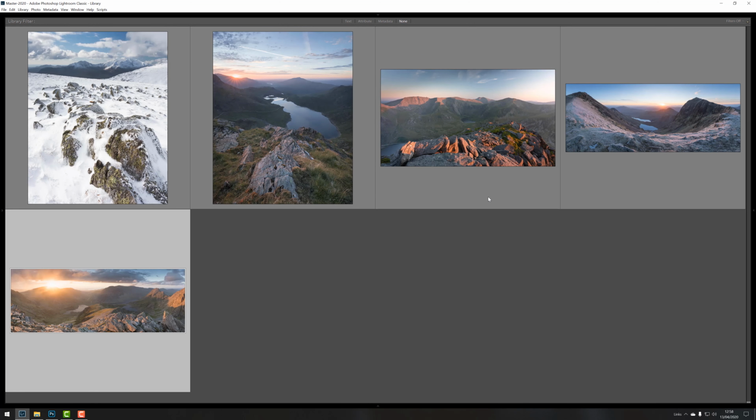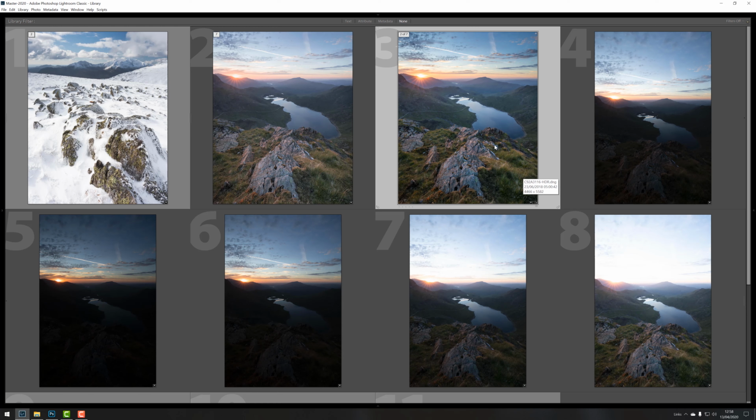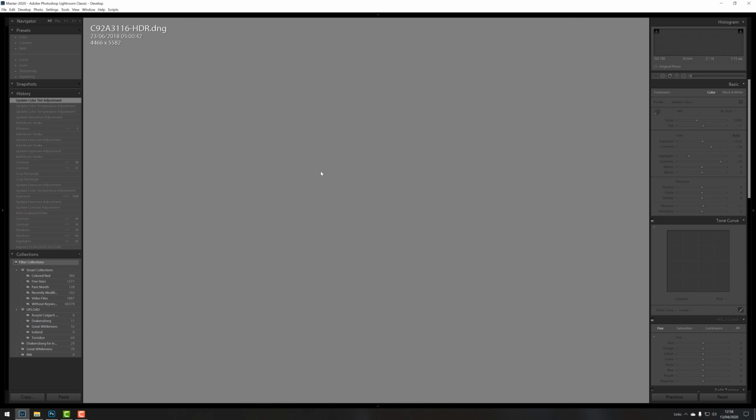And then similarly, I'm just going to show you the others and how I might edit those. So you can see I've got a lot more contrast and color in my edit, maybe a tiny bit too much. That's always the problem when you're comparing the two. But it looks about right on its own, maybe a little bit too much color up here. And you can see a bit of a halo creeping in because I just did a very quick edit with the highlights and shadows, as I often do.